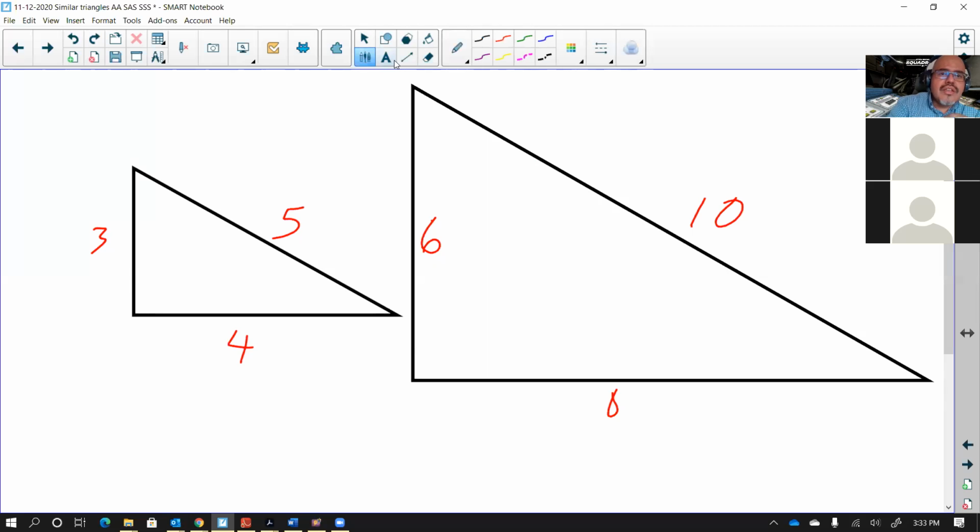But if I were to erase the hypotenuse, where we don't know, right now, as it stands, we don't know anything about the two triangles. We only know that we have these two sides on the first triangle, and these two sides, we don't have enough information to say that they're similar. But if we put the 90-degree angle, then we can say they're similar, because we have a proportion of 2 to 1 from the first triangle to the second one for both of the sides. And we have that angle, so we have side angle side similarity.